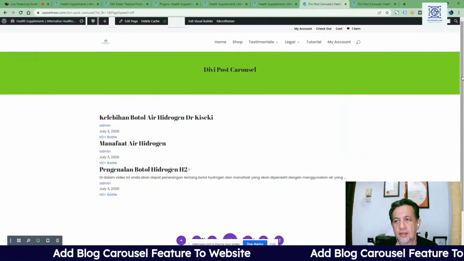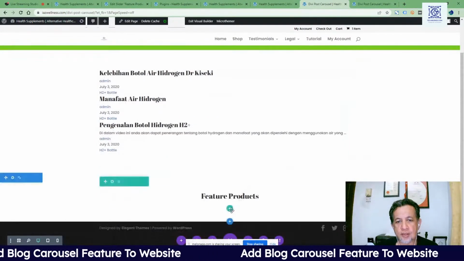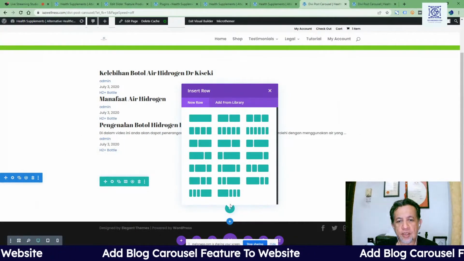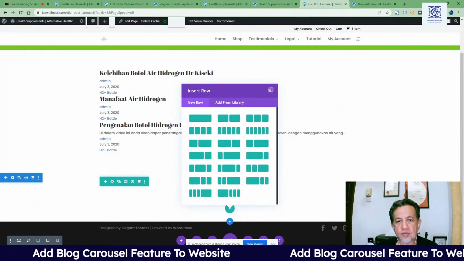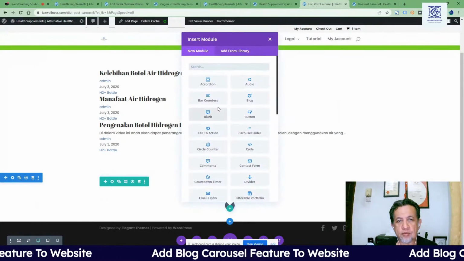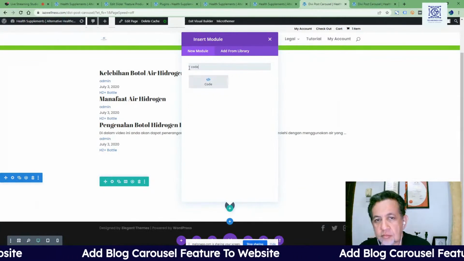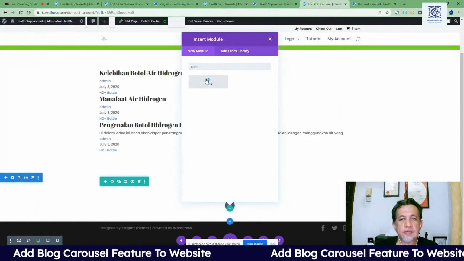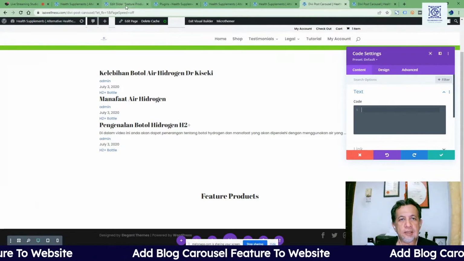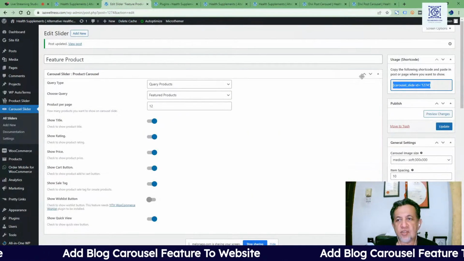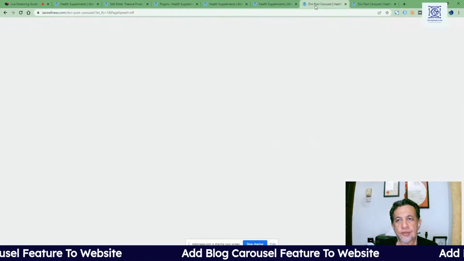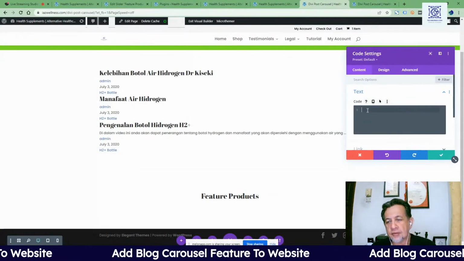Okay. Now we add our code module. Sorry, we can just add our code module even without this. So we add now this code that we've just created for the feature product, slider number 1274. So we just paste here.